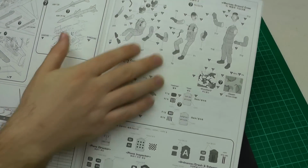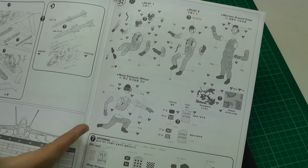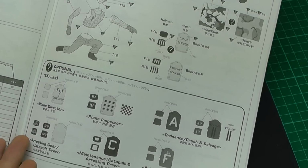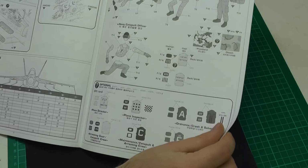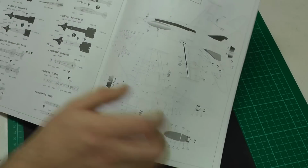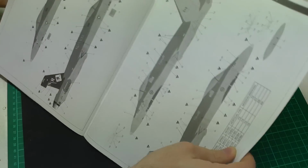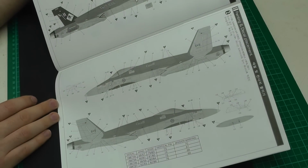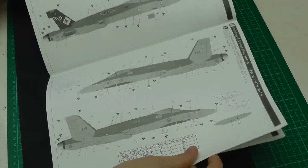You then also get a nice bunch of 1/32nd scale pilots and ground crew, and you get told how to paint them. You also get some decals to put on their jackets and stuff, which is again a nice touch with this kit. You also have 2 sets of markings: the Red Devils, a nice set of markings there, and a set of markings for the Canadian Air Force as well.